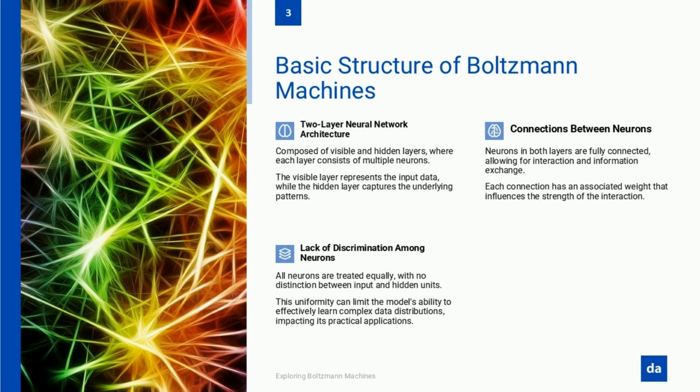So, what does all of this mean? Boltzmann machines are incredibly powerful because they can model complex relationships in data, making them ideal for tasks like feature learning, unsupervised clustering, and even generative modeling, but their full connectivity also makes them computationally expensive to train. The challenge is in balancing their flexibility with efficiency. Now that we understand their structure, the real question is, how do they actually learn? Because that's where the magic happens. Let's take a closer look at their decision-making process next.